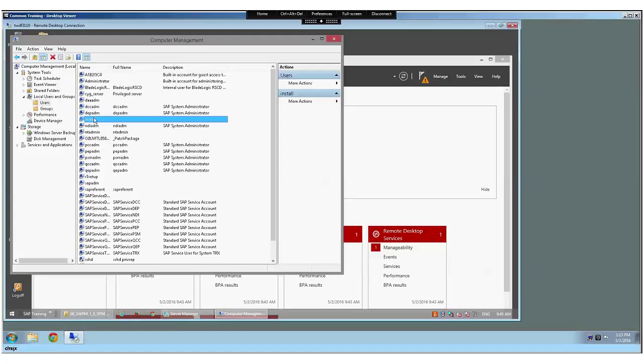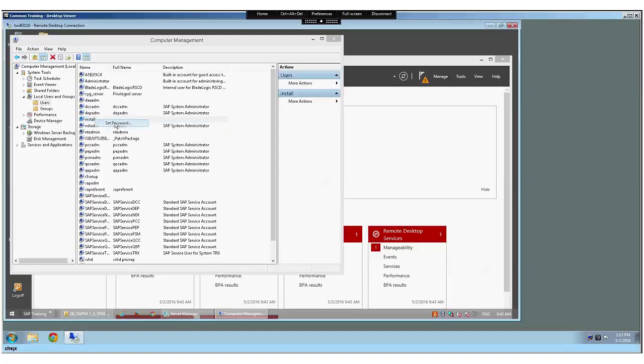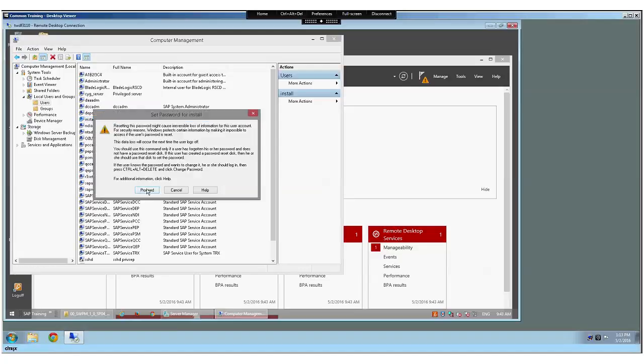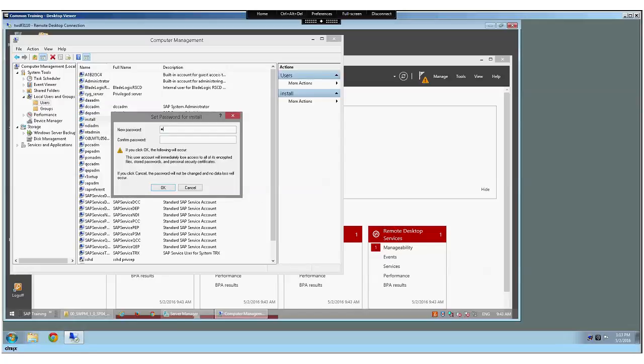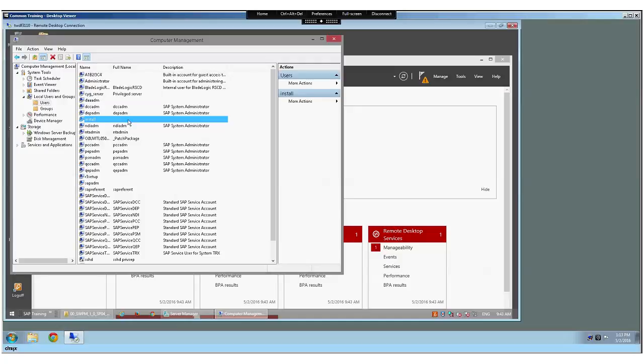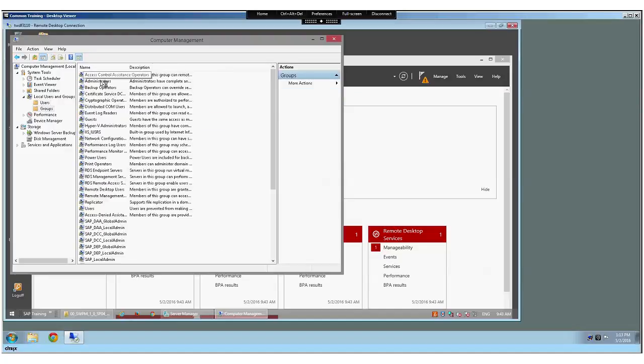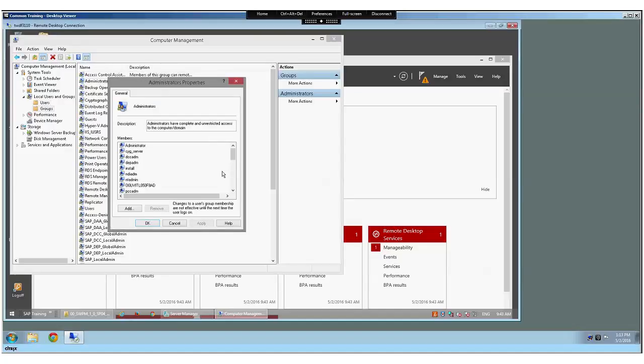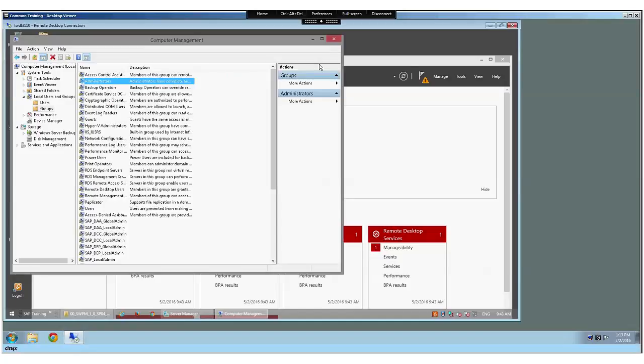The install user password will be the same, INSTAL. Okay, password has been set. So this user will act as the SAP installation user. And is he part of any admin group? Yes, it's here. This user has full privileges now.